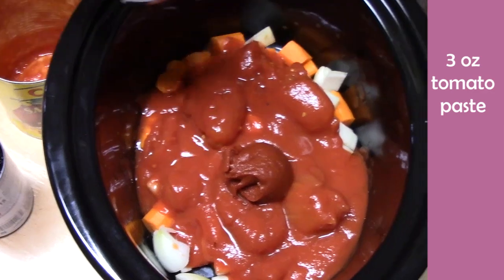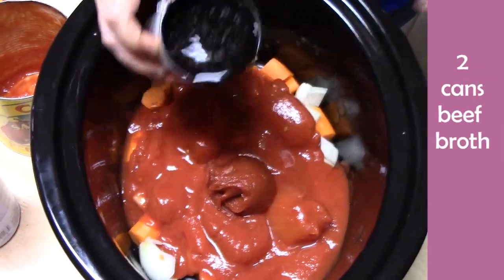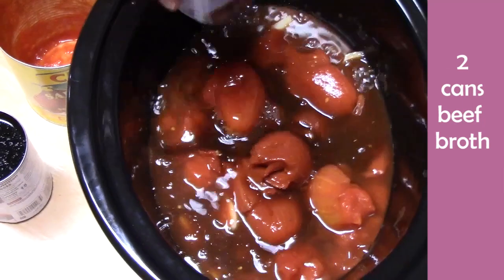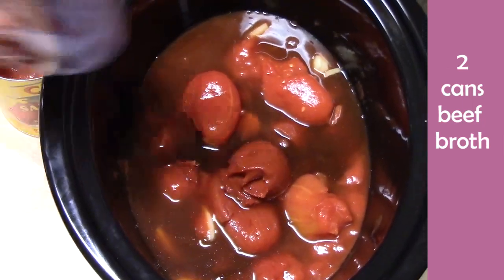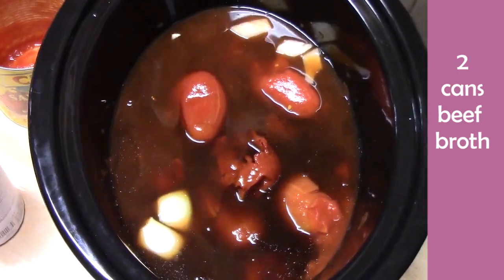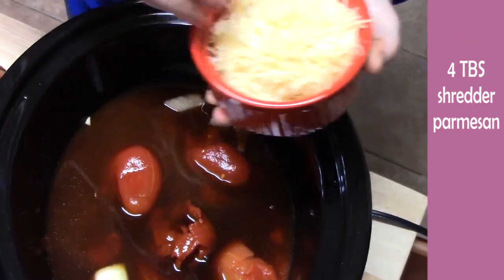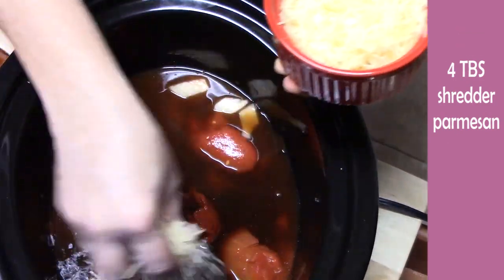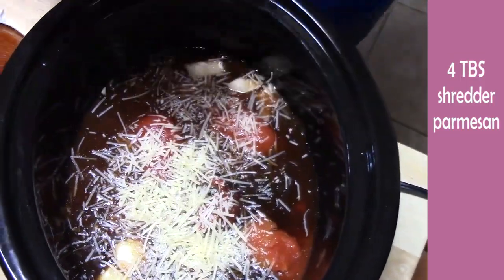I'm using 2 cans of beef broth. All right, that's what it looks like. Put my other one in. About 4 tablespoons of some Parmesan cheese. I'm gonna put that in there. I'm gonna kind of rough estimate that. That looks good.